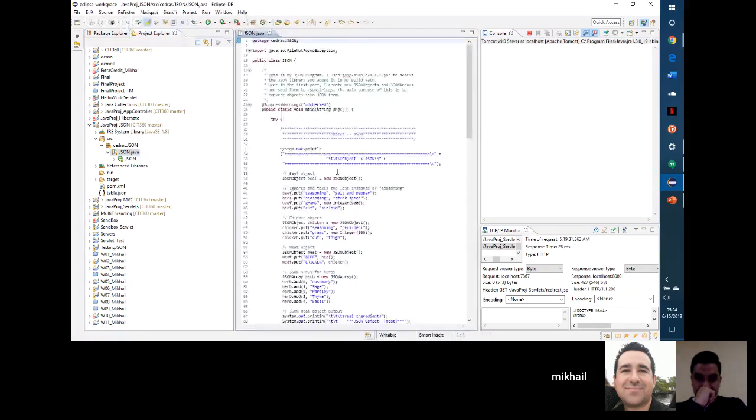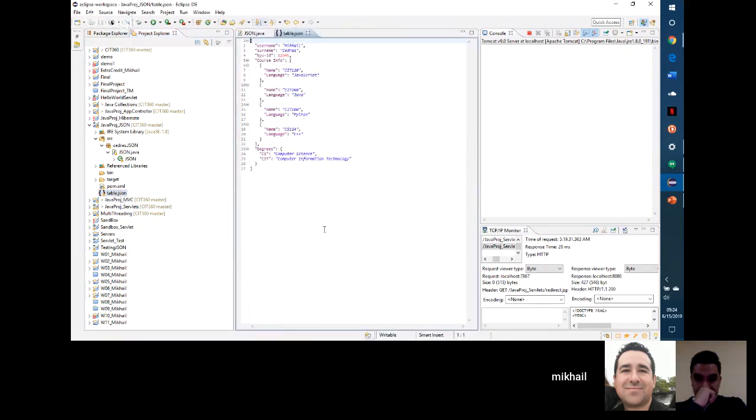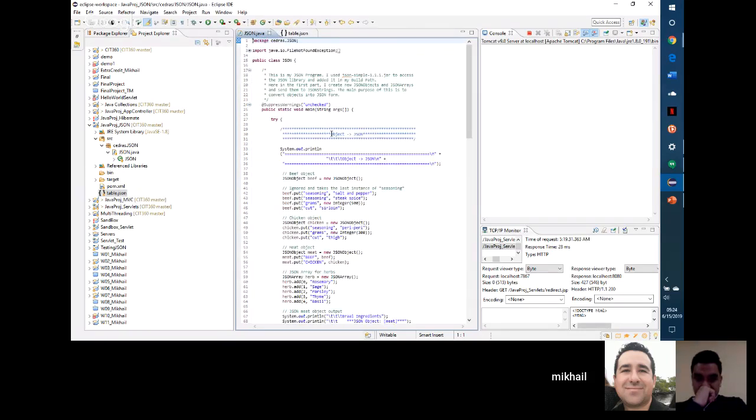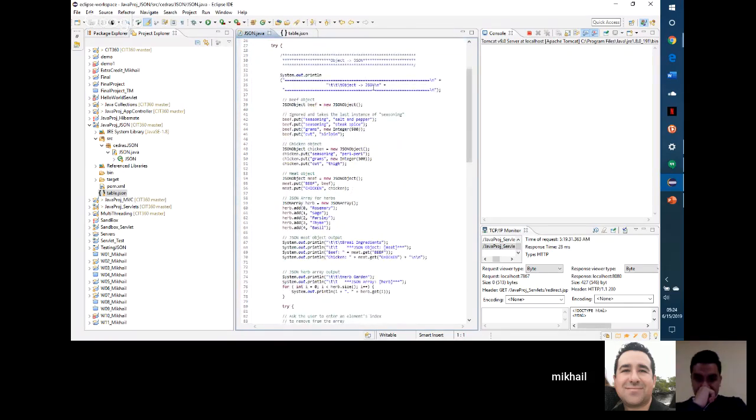So this is my JSON page, and I created a JSON file as well. I had the object to JSON. I went through all the different examples, and it took forever.